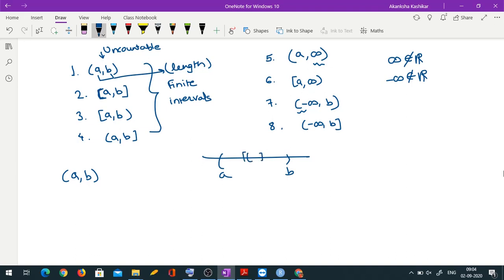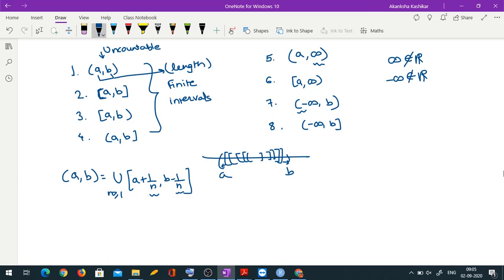So if I take maybe closed intervals inside and if I go on increasing them in such a way that it touches B, it touches A, but it never actually reaches A or B. Okay, it always finishes just before A or just before B. Okay, actually when I say just before A, it means just after A. Okay, so if I define intervals of the type A plus 1 by n and B minus 1 by n, and if I take union over them, okay, then our claim is it becomes AB, because this is going to 0, so the left hand end point is going almost close to A. This is also becoming 0, so this is also going to B. But we need to prove this.